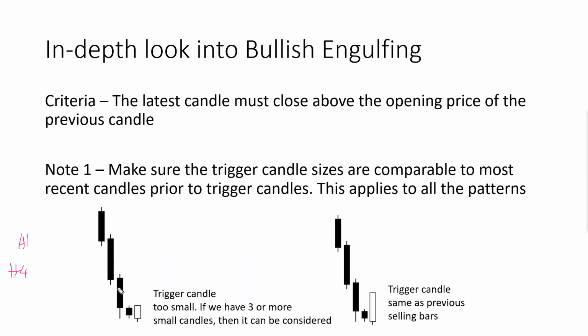So big candles, big candles, big candles. Oh, okay, small. Okay, that's a good thing. But weak buying, no. But if we have a weak candle and this one is also a black candle, okay, so this is a small one, and then we have a bullish candle like this, then no issue.